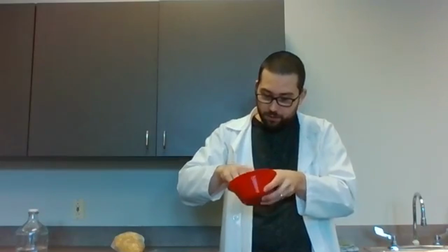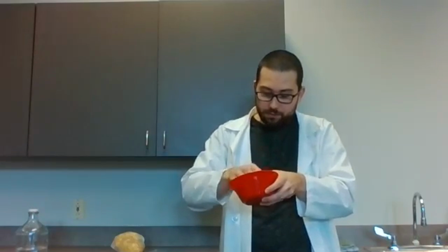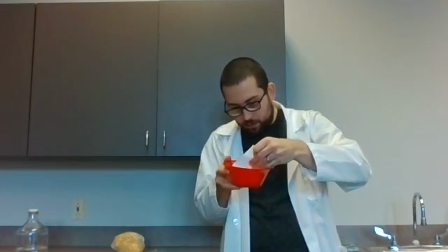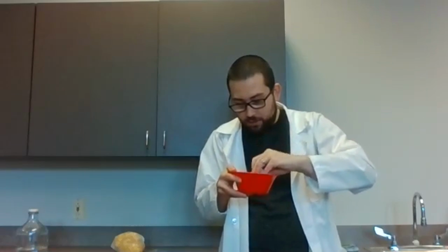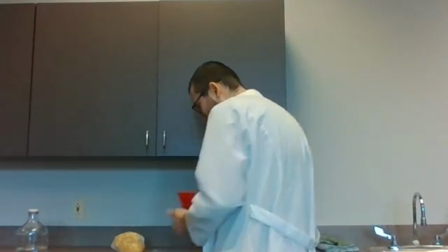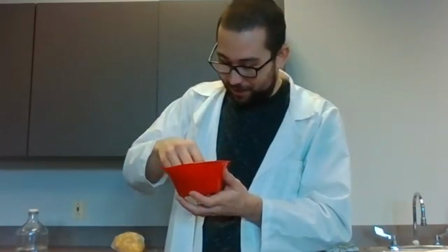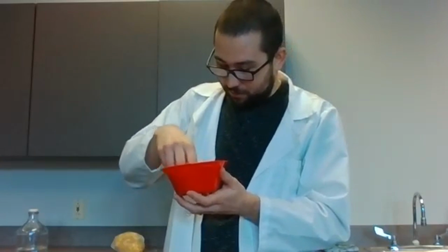I'm going to try to run it over here real well so I give it the best chance it's got. Let's see. Alrighty. Not a whole lot. So let me run it over here a little bit more. I'm starting to see some. Whoops. Well, I dropped my magnet inside of there, so all of the iron is just going to stick to that. So I guess I'll just show you on the magnet. That wasn't quite what I was trying to do.